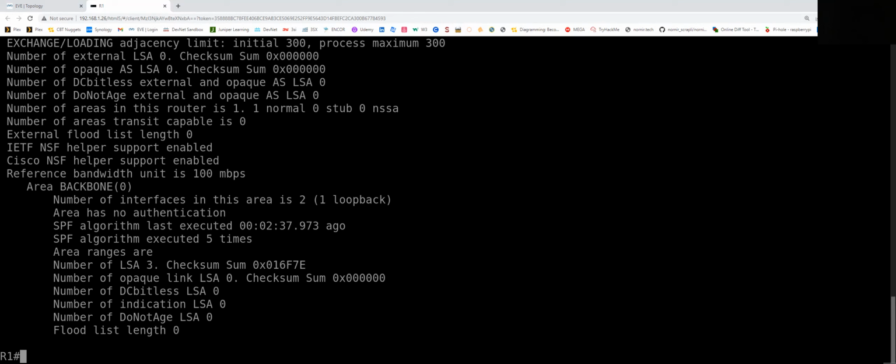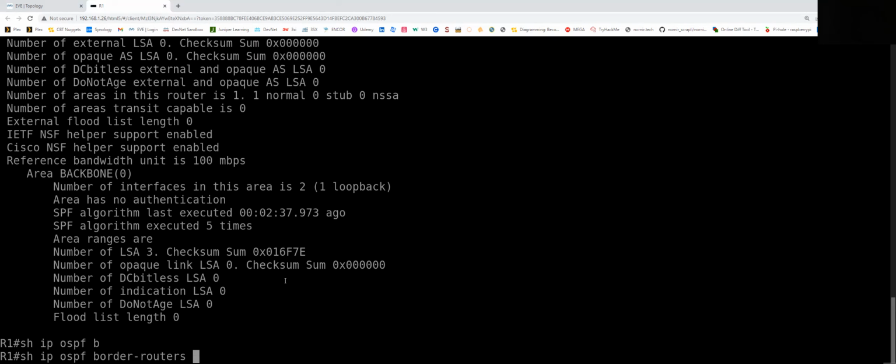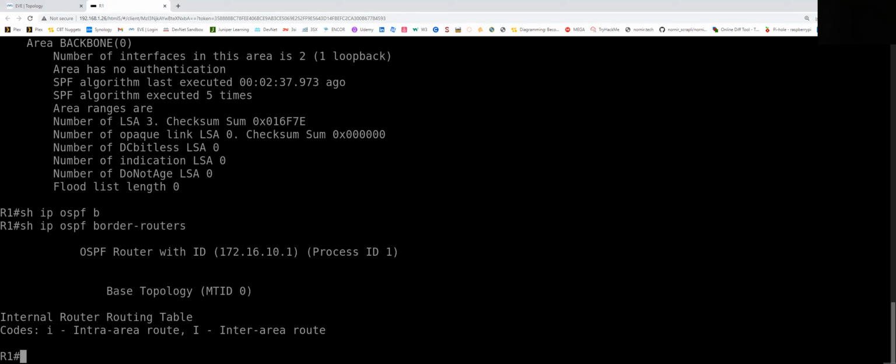Next command I want to show you is show IP OSPF border routers. And what this does is it displays the border or boundary router information. Next command I want to show you is show IP OSPF database.